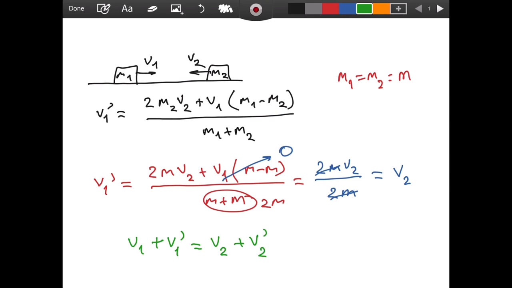And here, if we substitute v2 for v1 prime, so if we name this v2, we see that these cancel and we get another interesting result: that v2 prime is equal to v1.